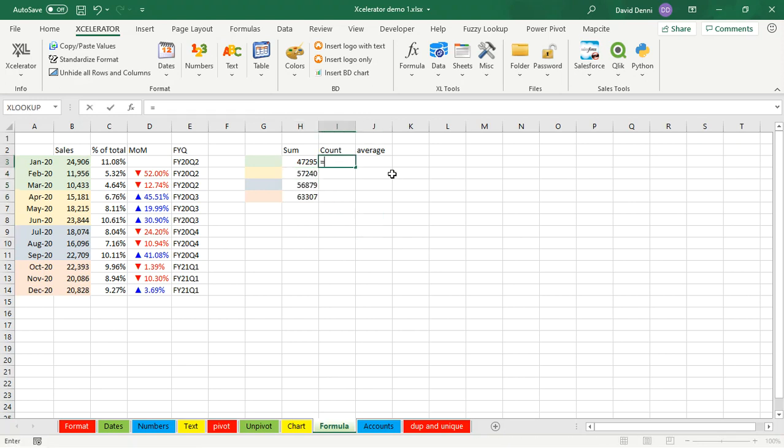Same thing for the count, it would be count color, and same thing, selecting our data, comma, then the cell containing the color, or the average. So it would be clearly the sum divided by the count, but in case we did not have the first two columns here, it would be AVG color, selecting our values, selecting a color, and then we would get the averages, one for each color.